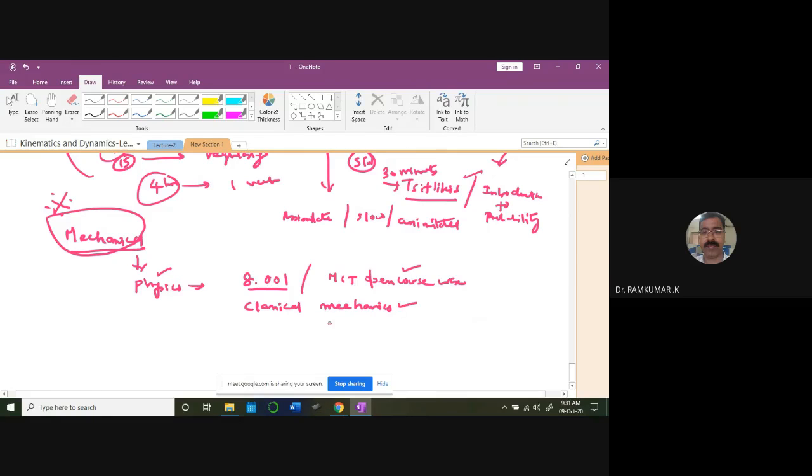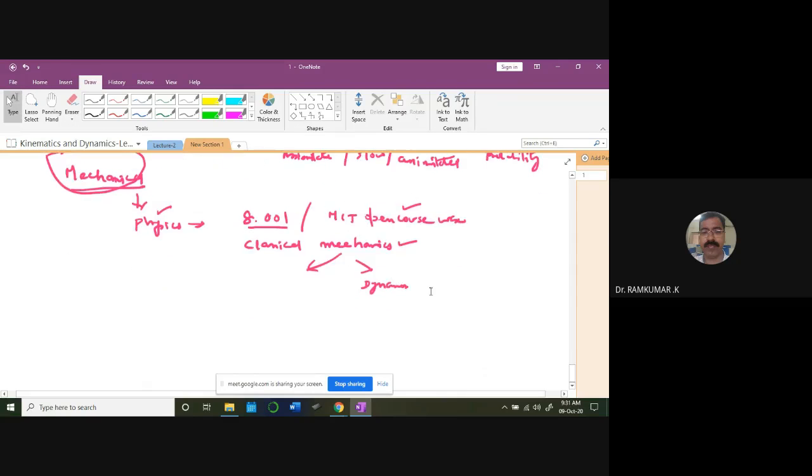Mechanical. Okay, classical mechanics, you have got both the dynamics also. So that is a course. Once you complete this course, maybe you can refer to MIT OpenCourseWare, the Dynamics course, Introduction to Dynamics. A very big course. It will take a lot of time. But you do it at a very later stage. If you join a research organization or something, you can do it.